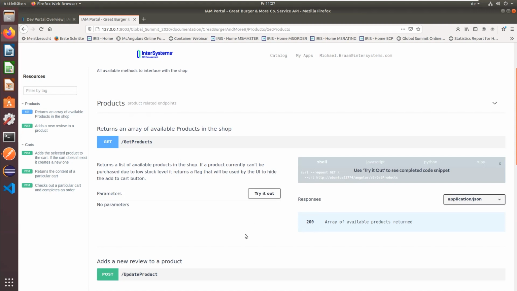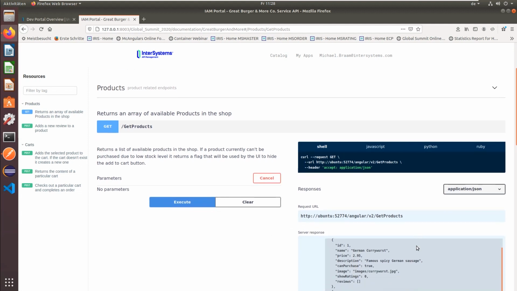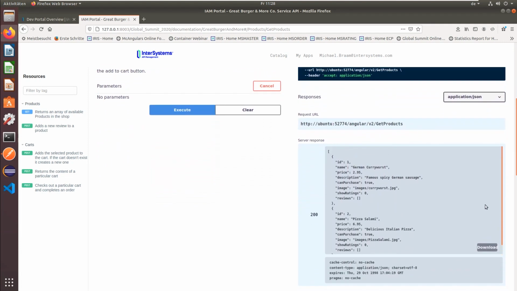And if I click on an endpoint to get a more detailed view, it brings me to the detail documentation, detailed description of the get products endpoint. I can see that the HTTP get method is needed to call this endpoint. And it gives me the capability to test the endpoint directly from here. So if I click on try it out, I get a button execute. And if I click on the execute button, it calls out to the server with this URL here.